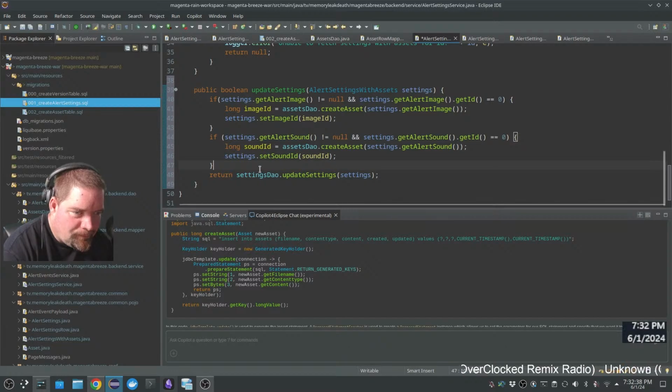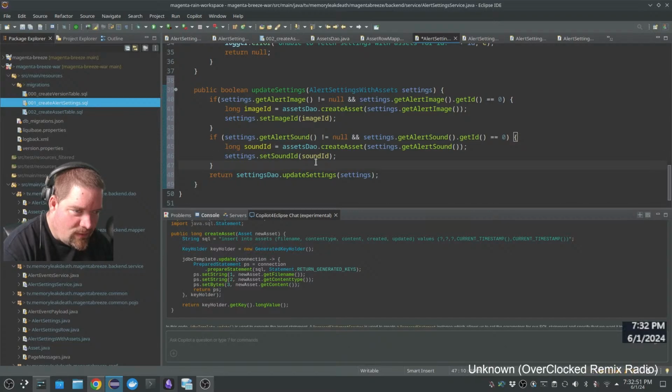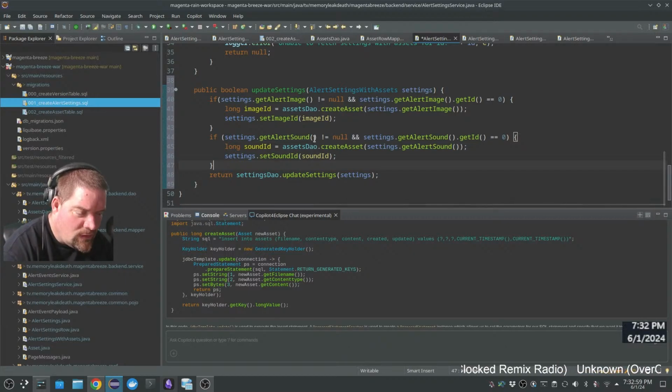All right, and then that will set those. And when we call update settings here, we'll have the appropriate IDs if they're not already set, and we have sounds that we want to use. So that's good.